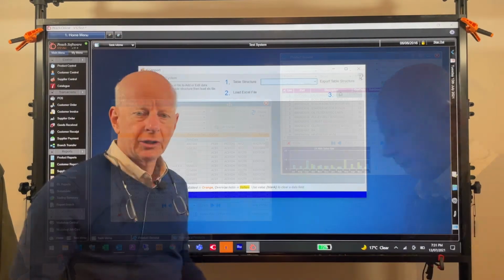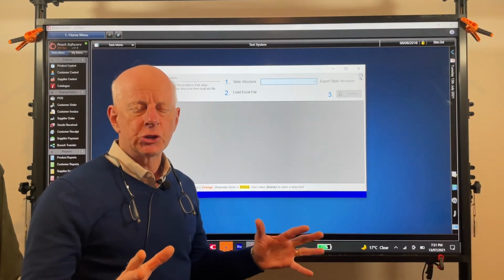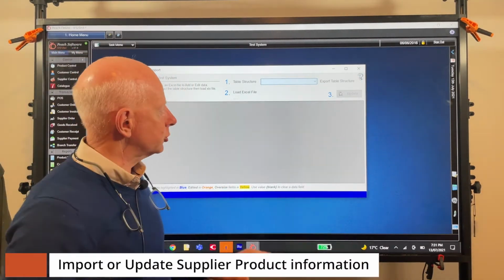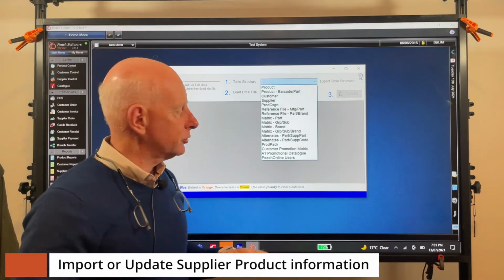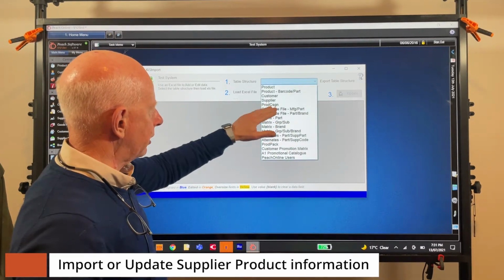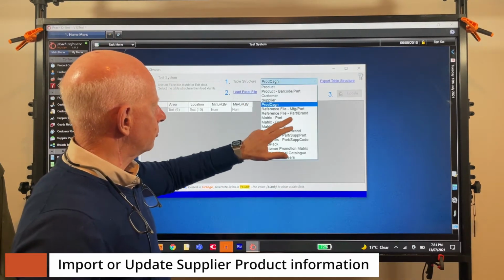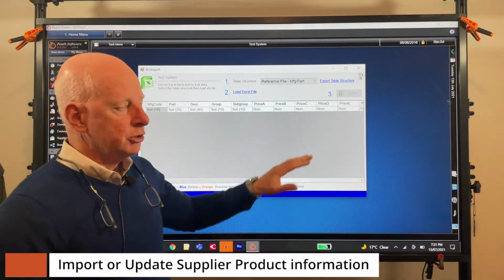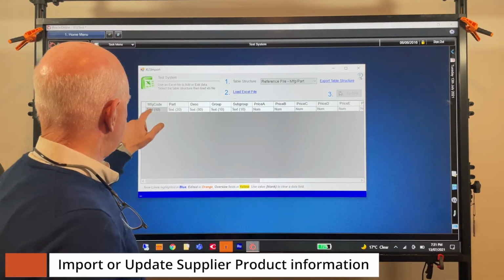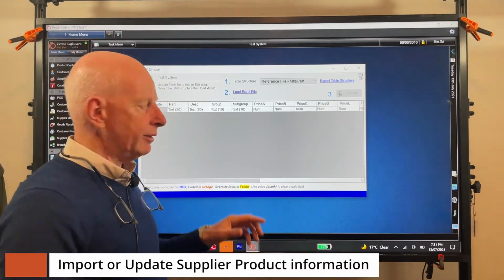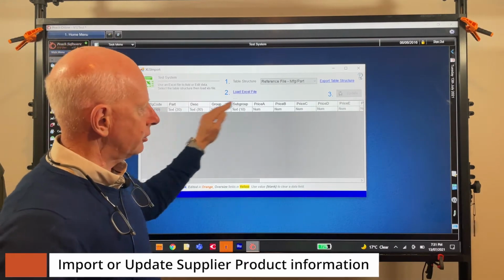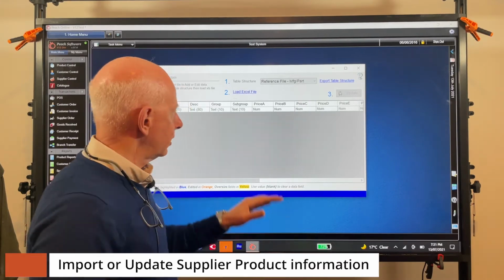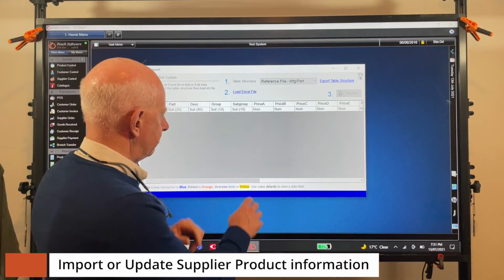Importing products from spreadsheets or CSV files is so simple. You basically just open up the XLS import screen, you choose what you want to import into. So in this case, we may want to import into our reference file, so we choose that. Sorry, wrong one, there we are. And then it tells you what the names of the headings are. So in your spreadsheet, you might have a part, a description, you name them the same as these headings here. You may not have all those columns, you don't need all those columns, you just need to make sure the columns that you have are tagged with the appropriate name or field name.